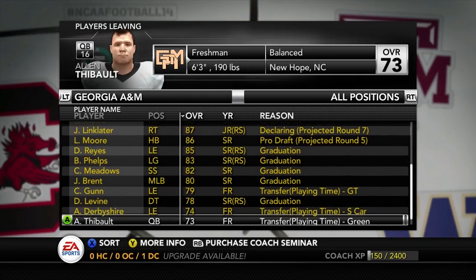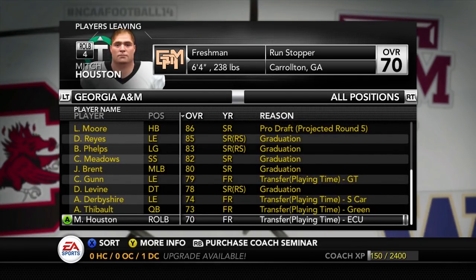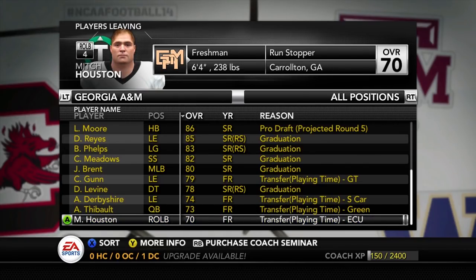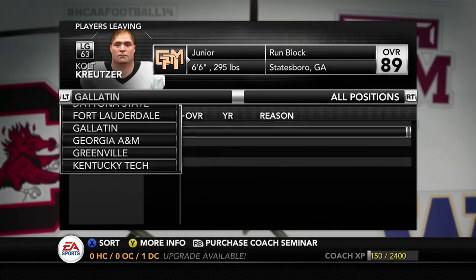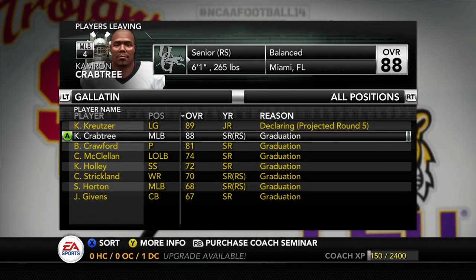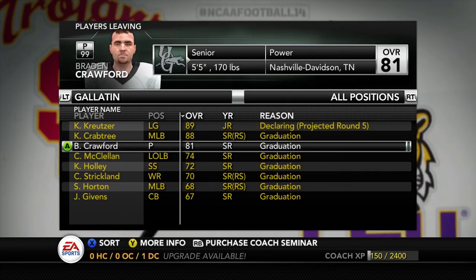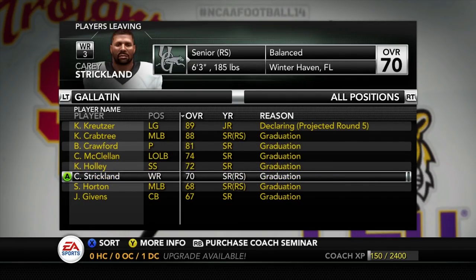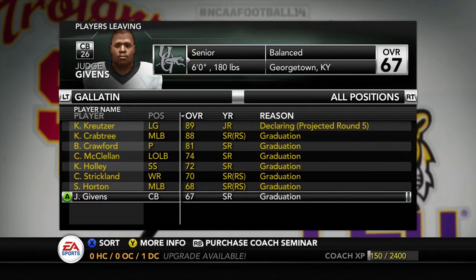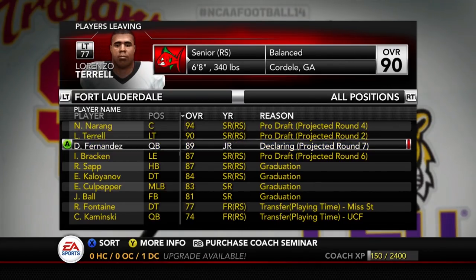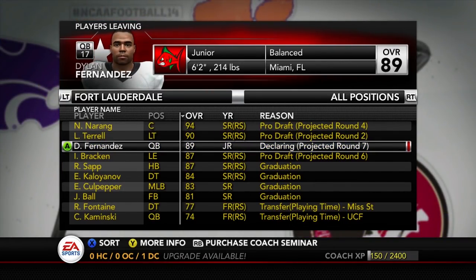Alan Tebow. This is something I want to talk about, guys. Alan Tebow, the quarterback, we'll get to it in a second, but he is transferring to Greenville. So as soon as John Michael Schultz leaves, Alan Tebow is going to Greenville to play quarterback. That's very interesting. We don't usually see our players going over to other team builder teams to transfer. So you guys saw Gallatin's players leaving. Nothing really too crazy for them, so they should be back at it and having a good season.